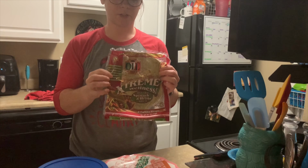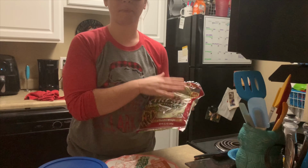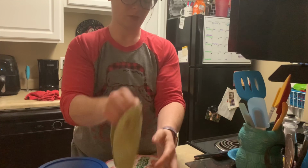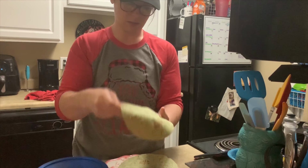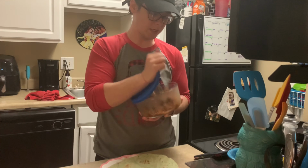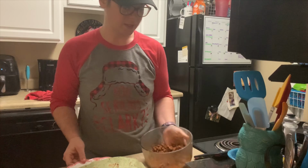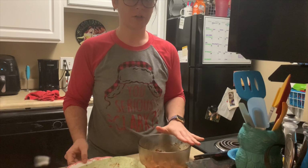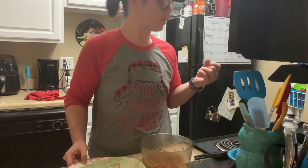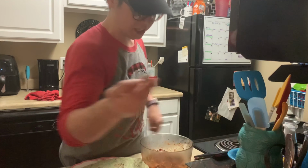So I like to use the Extreme Wellness Olay wraps. They also have like a carb balance. They're all 1 smart point each. So I'm going to make 2 tacos, 2 tortillas. This is some turkey taco meat that I made earlier this week, and I didn't have any taco seasoning, so I just seasoned it with some chili powder and paprika and garlic powder, salt and pepper, cumin. I think that's it. And then I also poured some salsa that I had that needed to be used up as well. So some salsa turkey chicken.